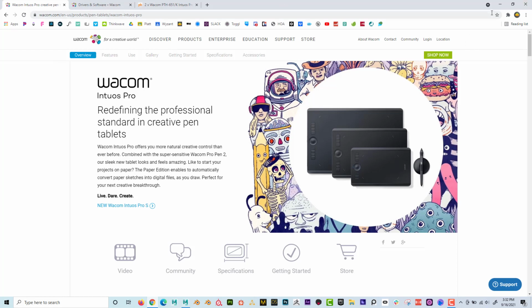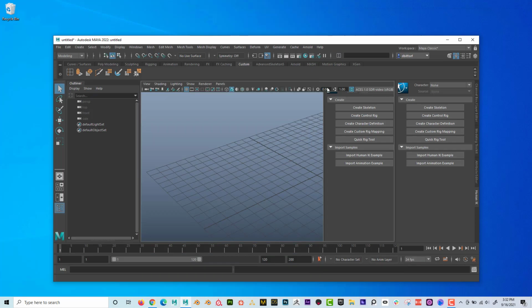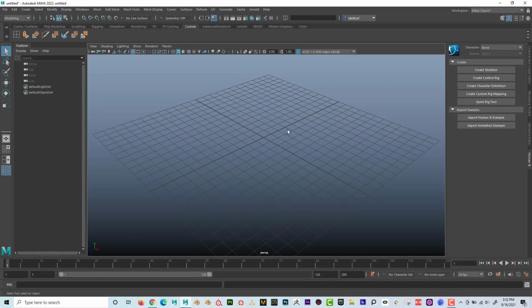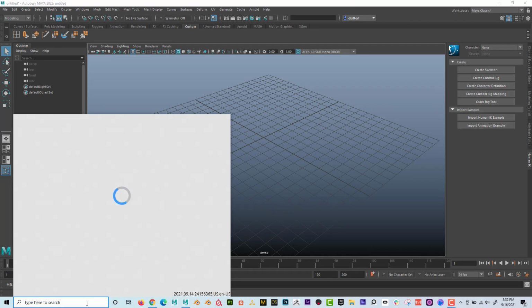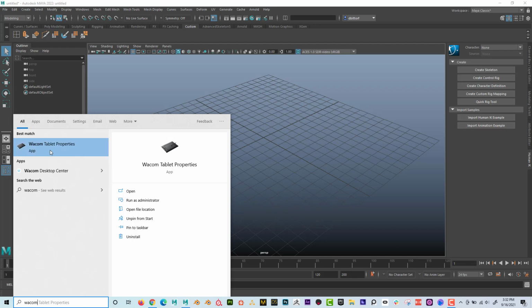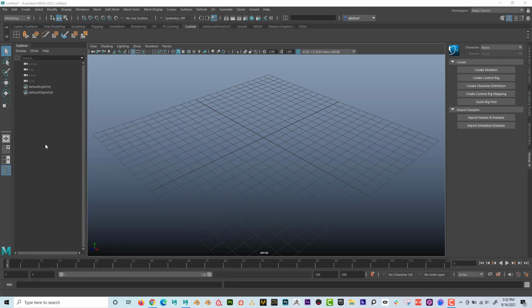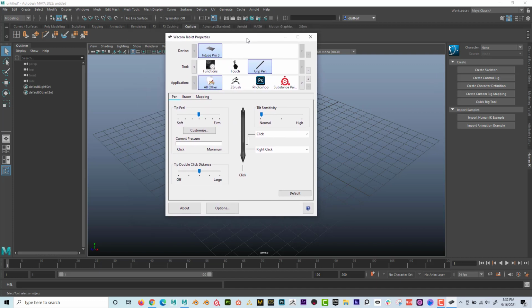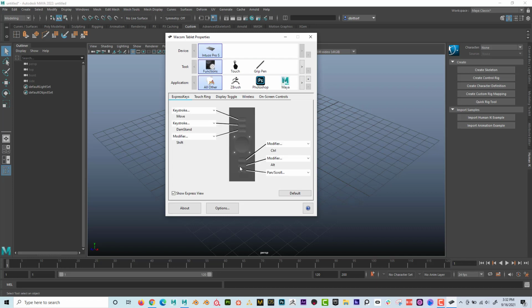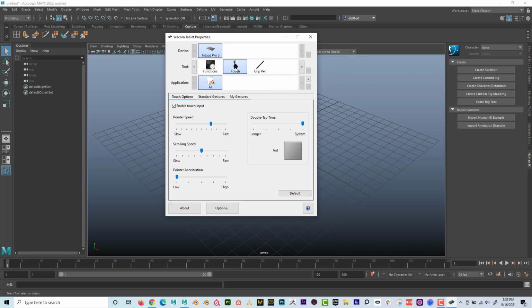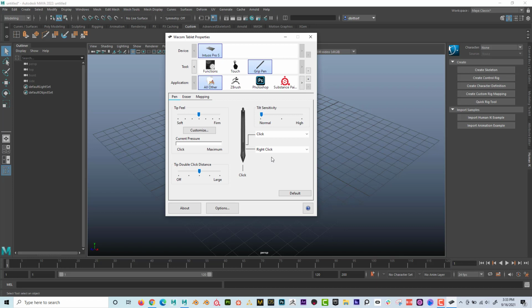Okay, now that we have that, you can see that I just launched Maya here, and I'm going to try to set it up for this particular program. So to find our software, I'm going to go here and type in Wacom, and I can see Wacom Tablet Properties is here. If I click on that, now I have access to this. Now, what is going on here? What do we have here? Well, I have the tablet, and then I can program the functions, which would be the buttons on the side. I could do touch sensitivity stuff, that would be like touching with a hand, and also the pen buttons.